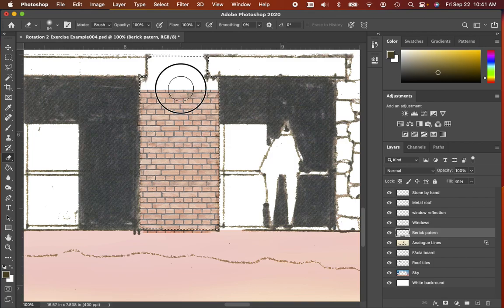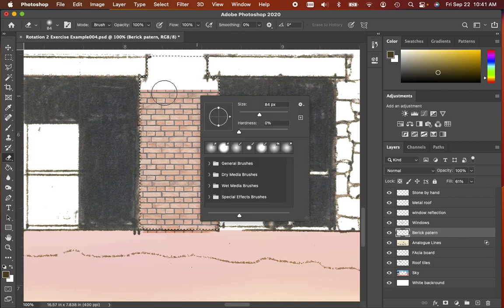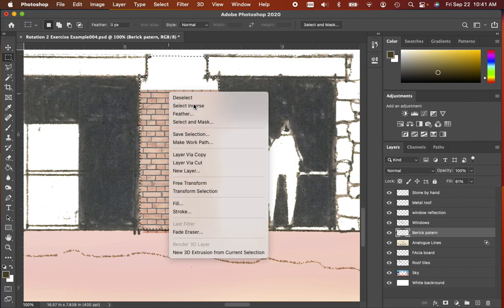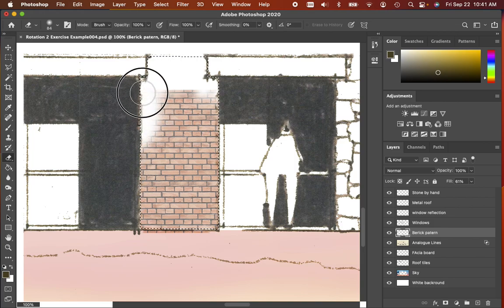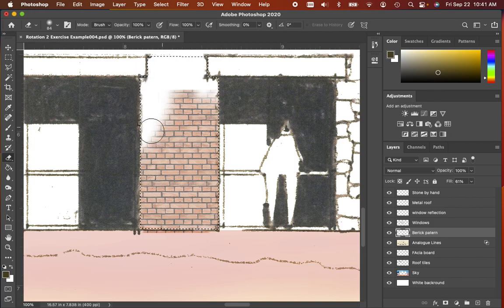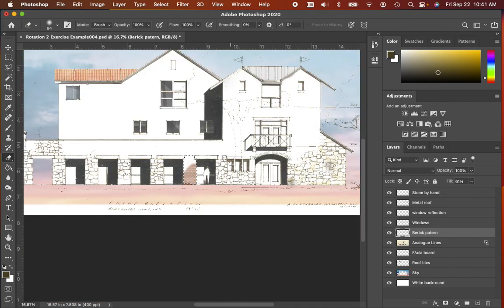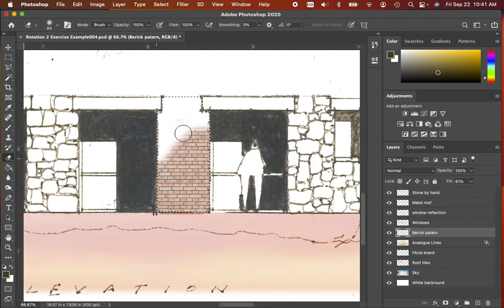So I kind of want to erase some. I need to select my inverse again, get it back into the inside, and basically erase some. Right? I don't want that really hard line, but I also don't want this disappearing effect either. I could start to think of it almost like what we're doing with that brick. However, it's harder to achieve without making it look like it's just wrong.